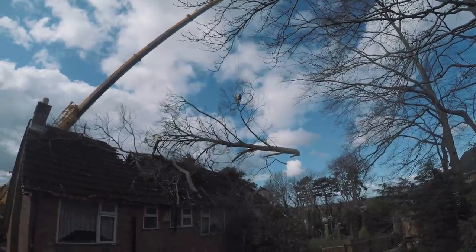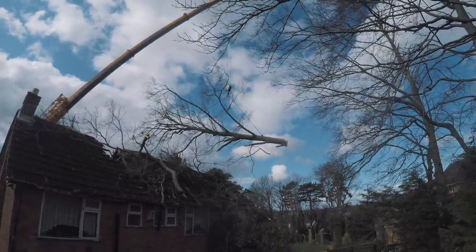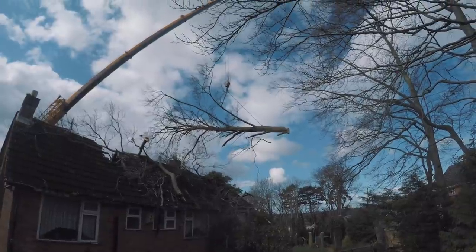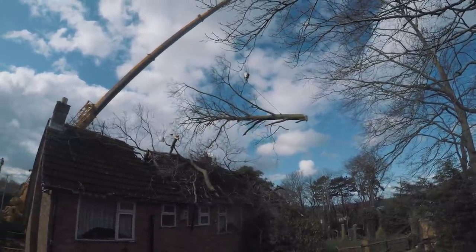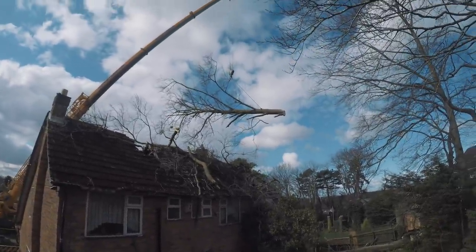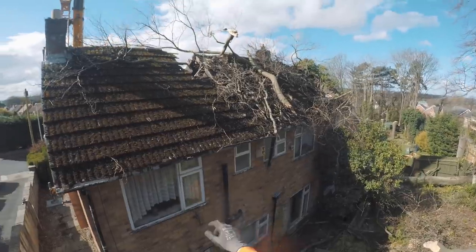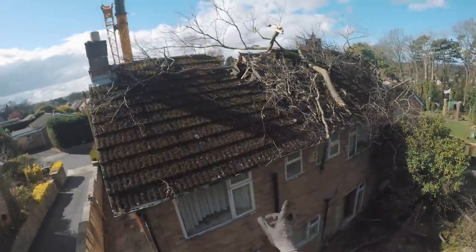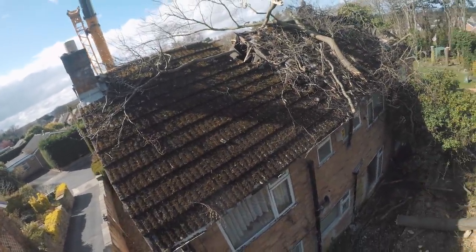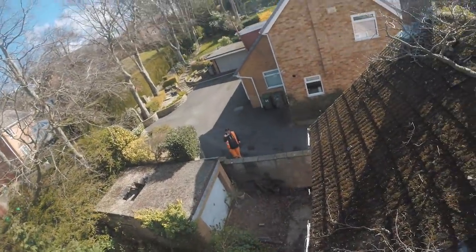Beautiful. Oh, that's beautiful. We'll see where the gutter's broke. About a metre that way from that alarm. Cable's up there now, so the bottom of the chain's near the tree.